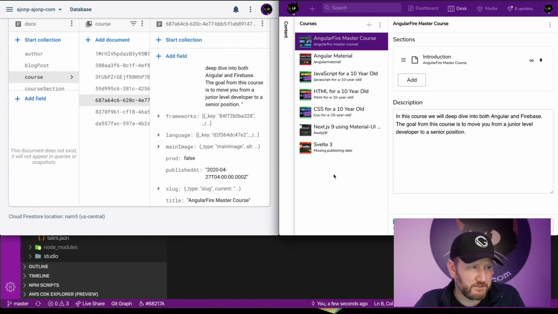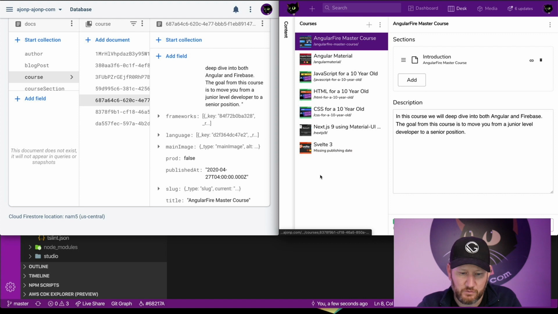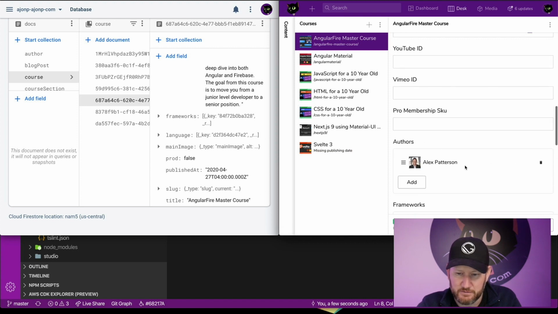So one of the coolest things that you can do with Sanity is hook it up to a bunch of different webhooks. The great part about having Cloud Functions for Firebase is that we can receive those webhooks and then manipulate that data or do whatever we want with the admin console. So I'm going to show you what effect this has in the end.